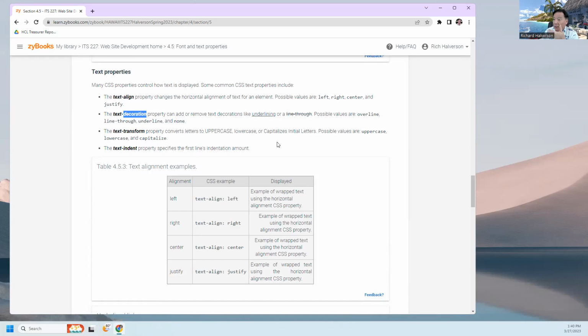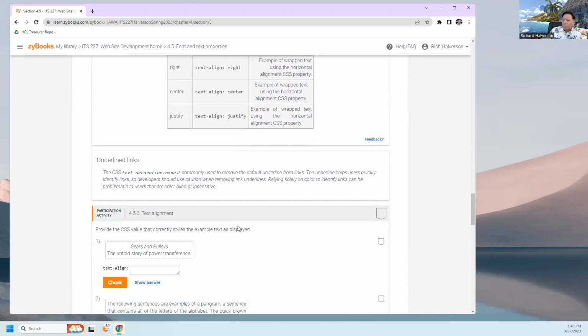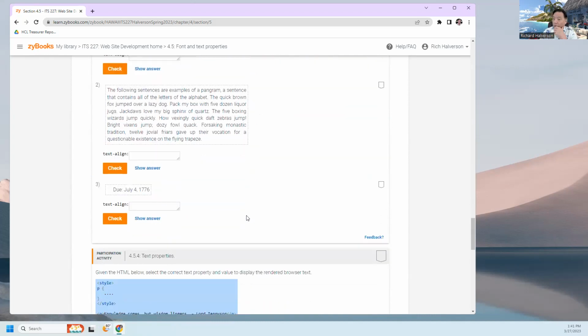Indent will indent the text. And this will remove any kind of underlining. It helps you remove something that was defined for a particular element or class higher above in the hierarchy, and you want to get rid of it, then none usually works.